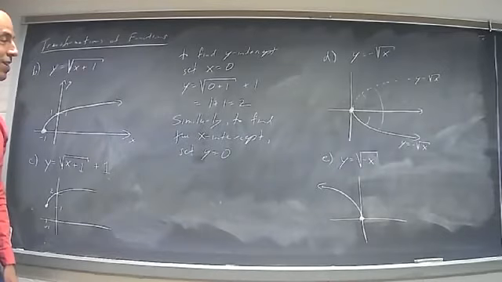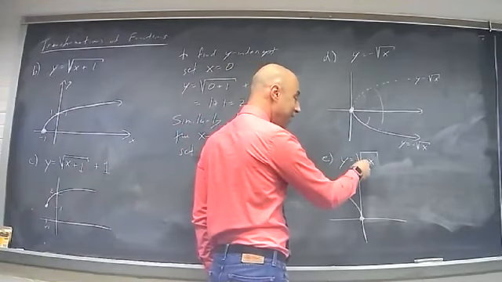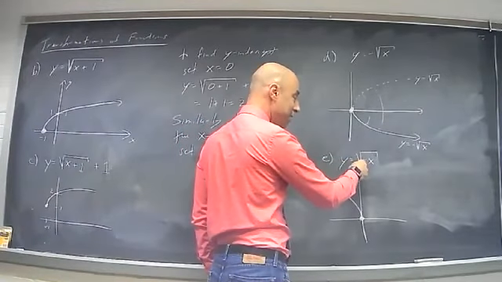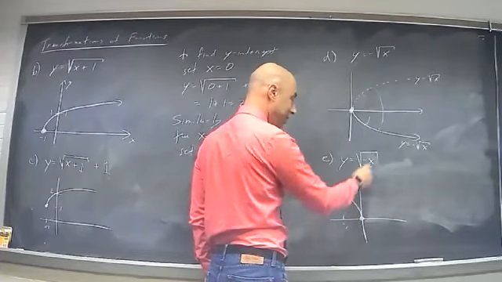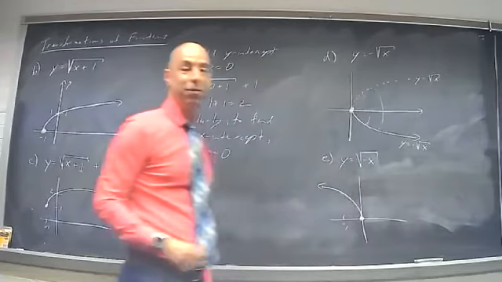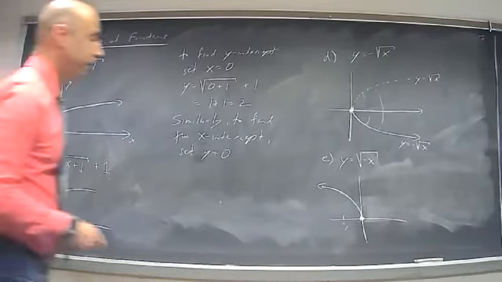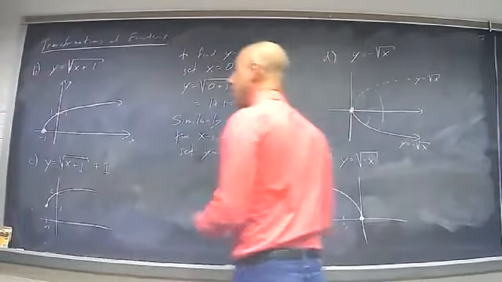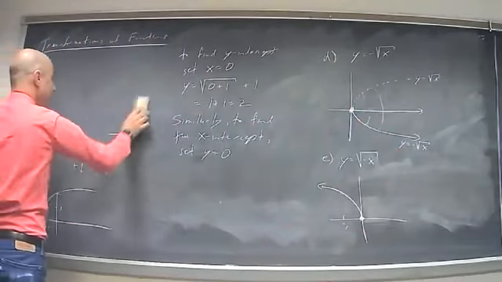Now you might be saying to yourself, wait a second, I can't take the square root of a negative number. But if x is negative and you put another minus sign in front of it, that makes it positive. So it's okay to plug in -1, because minus minus 1 is 1. Take the square root of 1, 1, no problem. Let's just do a couple more.